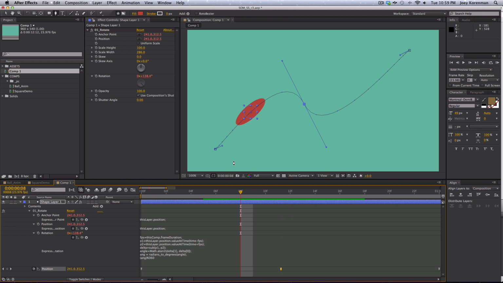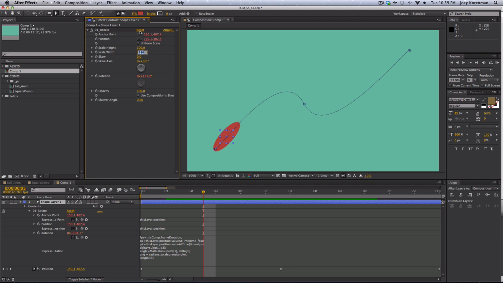All right, I'm walking you guys through my thought process and sort of the trials and errors that I went through when I made this, okay? So now we've got something kind of useful here. It's actually orienting along the path all by itself. So let's set this width back to 100.